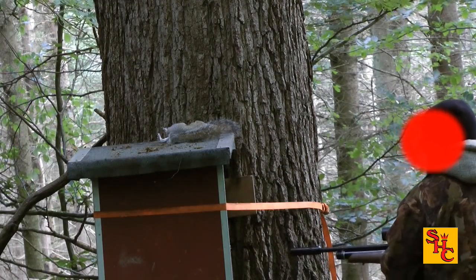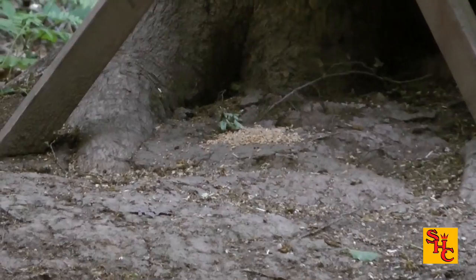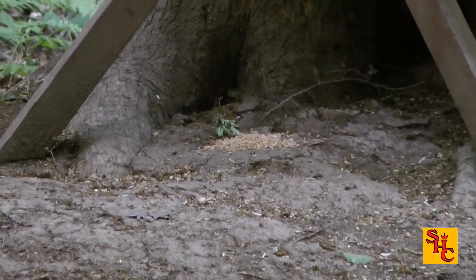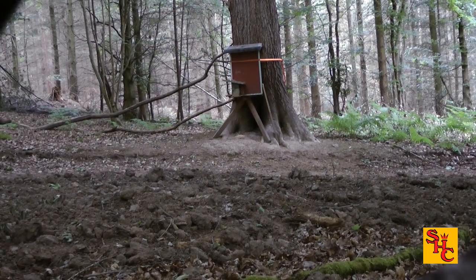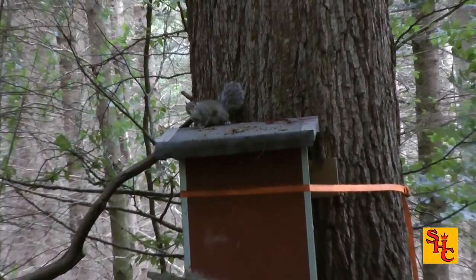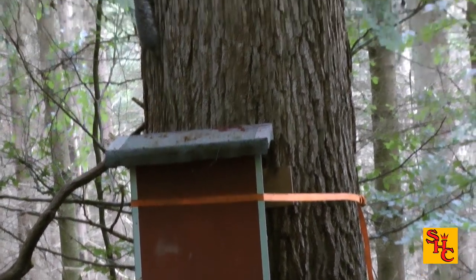In this case you'll see that I decide to give it a second shot quite close up. You can see it definitely needed it. I did place another pile of wheat under the feeder while I was out there, just in case that was a better attractant. And you can see I've removed the squirrels from view. If you have to leave the hide to do something like that, it usually pays to pick up. Usually stops any nonsense when another squirrel turns up.